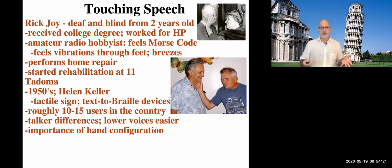I asked him how he learned to do this. And what he said is he had a teacher that taught him basically through imitation. So by the time he was 2, and I think went completely blind and deaf, he had some sense of what language was. Hopefully you know something about Helen Keller, that she went blind and deaf earlier before she learned language, and had to really be taught the conception of language. Rick had that conception. So he didn't need to be taught that there were such things as words that represented other things in the world, like a pizza cutter meant this, right? He knew that words represented things.